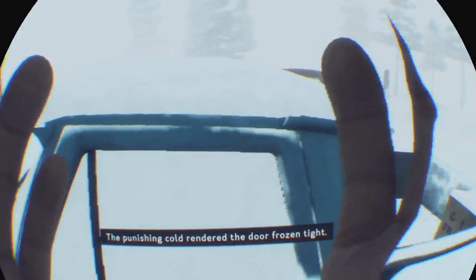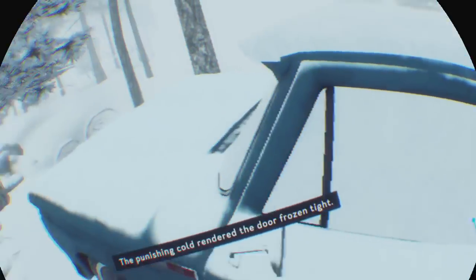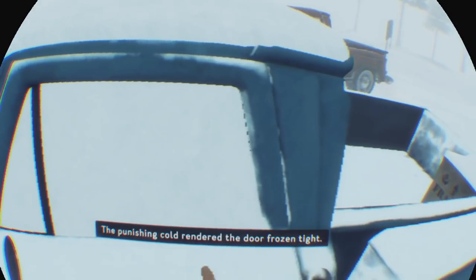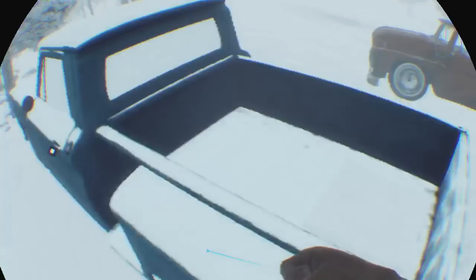The punishing cold rendered the door frozen tight. Carl saw no way to open it. That would be a problem if I didn't have a crowbar. That's right, baby. Let's do this. The punishing cold rendered the door frozen tight. Carl saw no way to open it. I could smash the window. I could crowbar it.